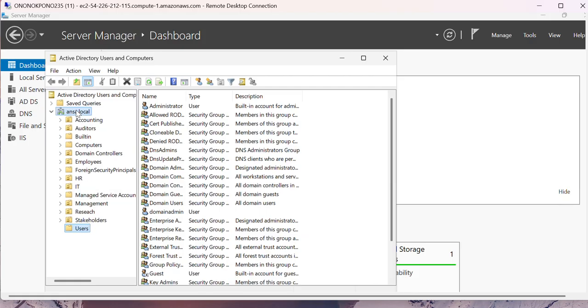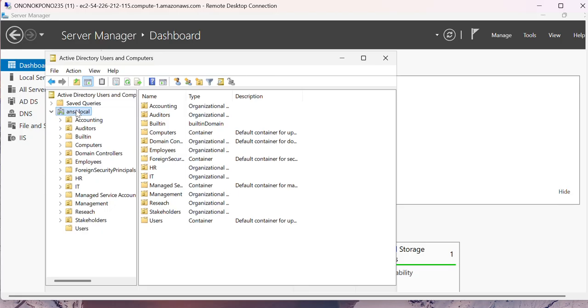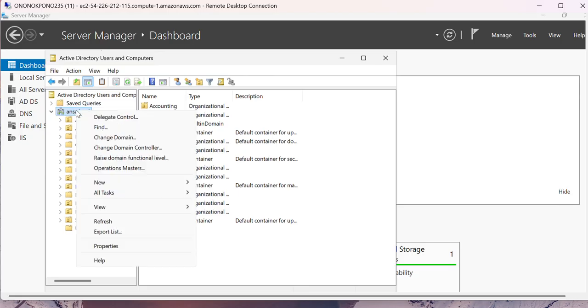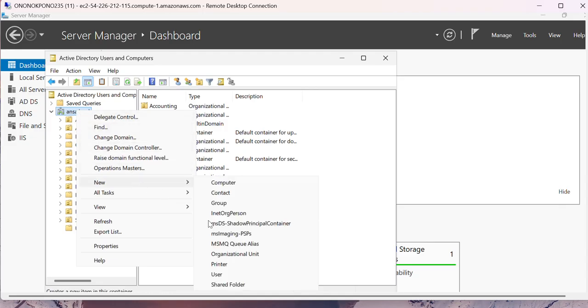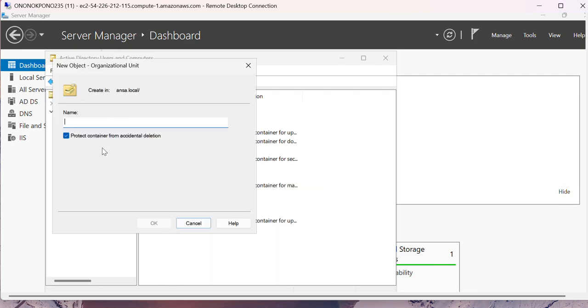We click on the domain, right click, and we come to New. Under Organizational Units, this is where we'll create our OUs.